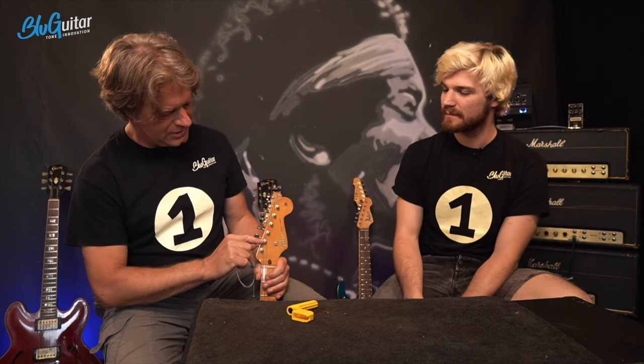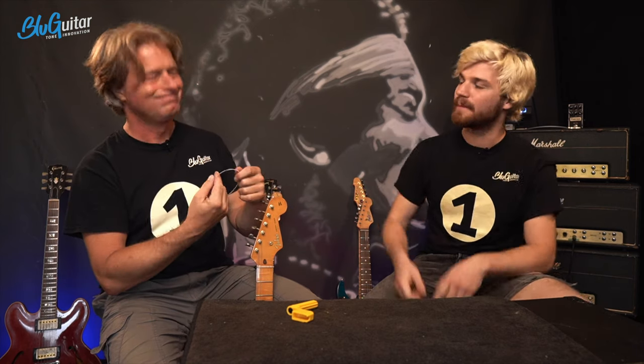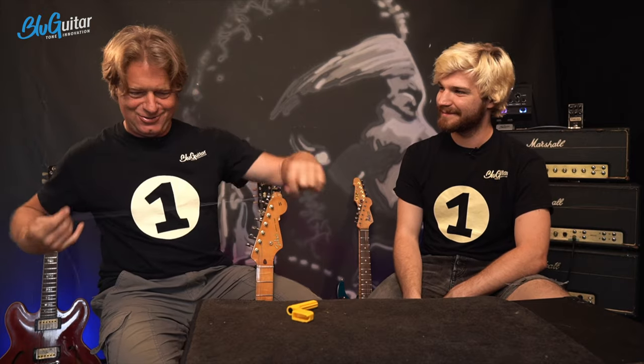Because, well, if you have more windings, there is more string that can be stretched, which can cause detuning and friction. Especially because the wound strings can click, click, click off in the winding. Not good for tuning. Yeah.